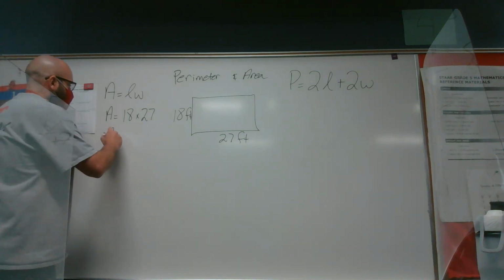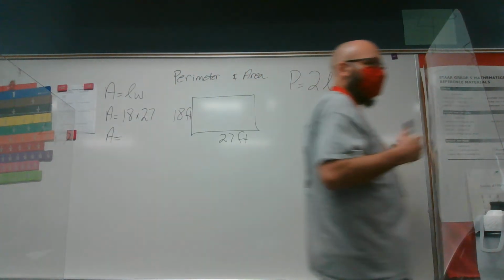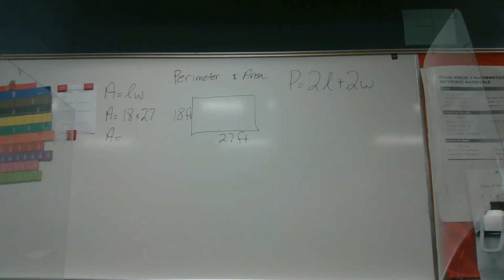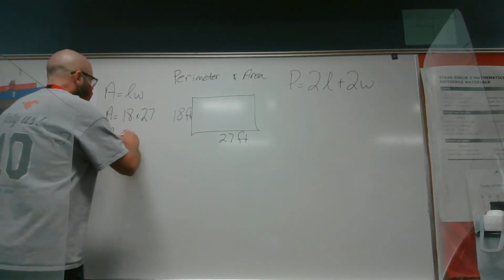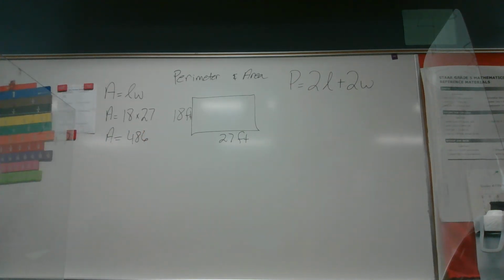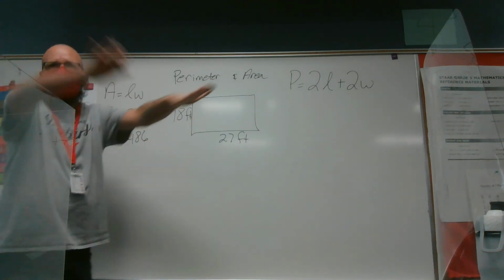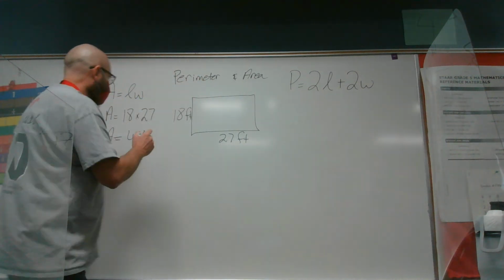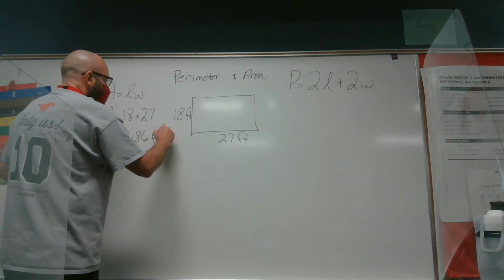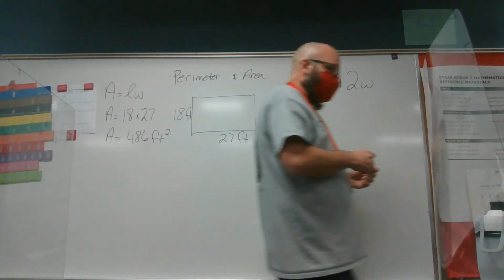So now I can find the area, which would help me replace the 3rd variable. Stephanie, do you know the product of 18 and 27? 486. Are we good with that? Okay. So 486 is the product of 18 and 27. We're finding area. That's the amount of space. It's a 2-dimensional space. It has length and width. Since it's 2-dimensional, that's why it's feet squared. Or if you wanted to write it in words, square feet.